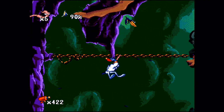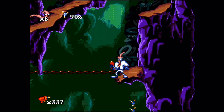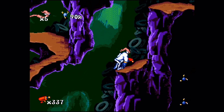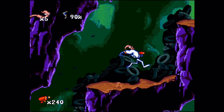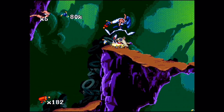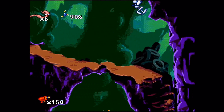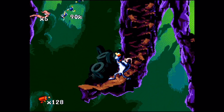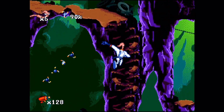The good. What is so good about Earthworm Jim? First and foremost, I gotta say I love the character. He's a prime example of a 90s mascot character done well. I love all the abilities that he can do. I love the suit. I love that it's an earthworm controlling a suit. It's just so bizarre. The concept alone is just so bizarre.